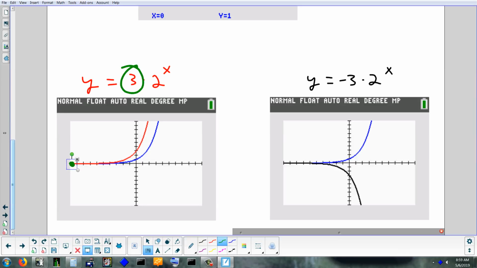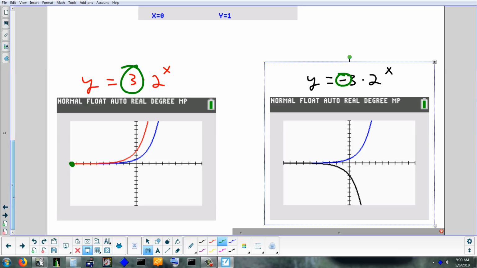So when you have a graph like the one in blue, it flips. What made it flip? The negative. All right? There are two things that can happen. The negative can cause something to happen, and the 3 causes something different to happen. The number causes a stretch. The negative causes a flip. So we're going to write down those two things. Not every problem is going to have a negative. If it does, then it flips. If it doesn't, then it doesn't flip.